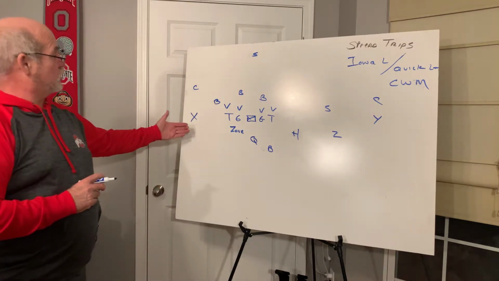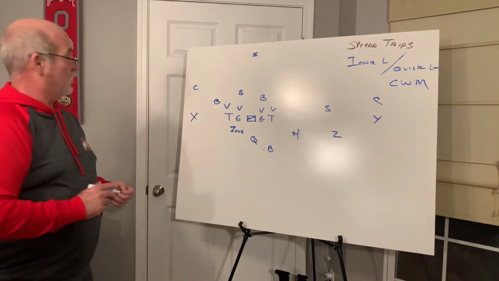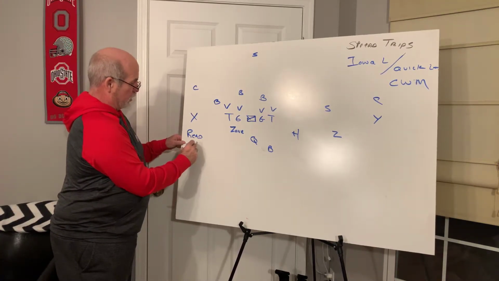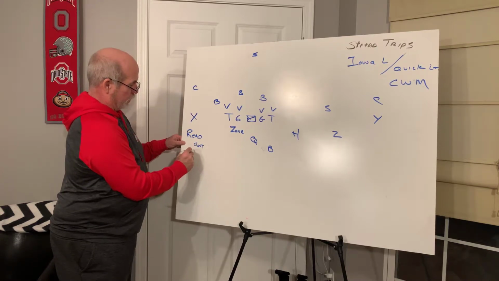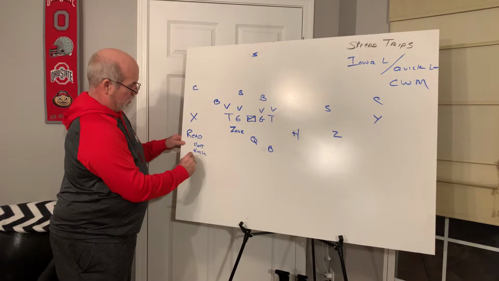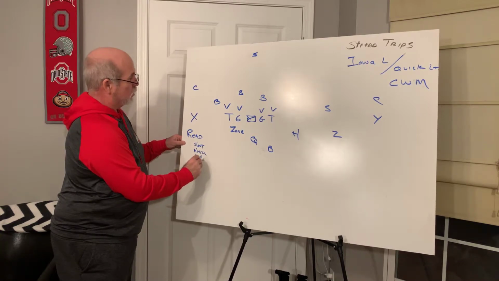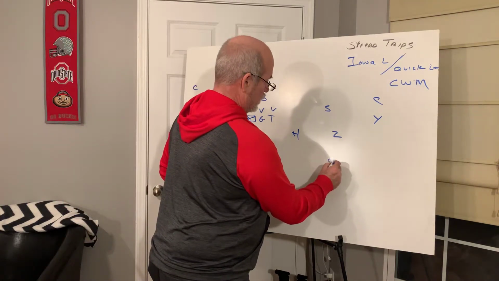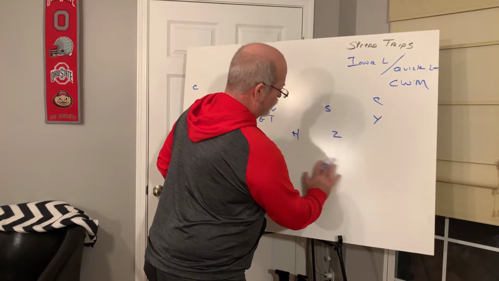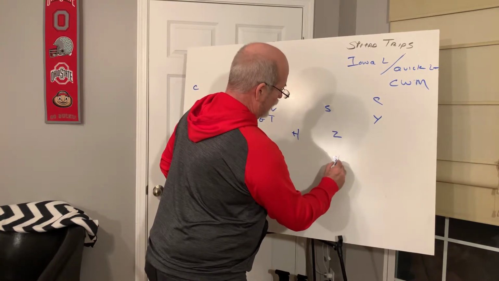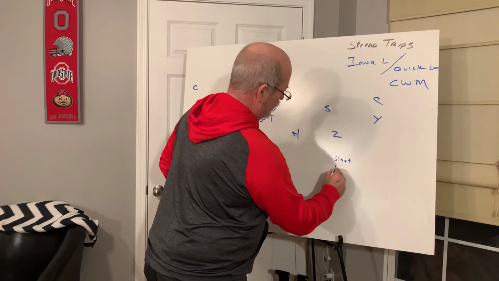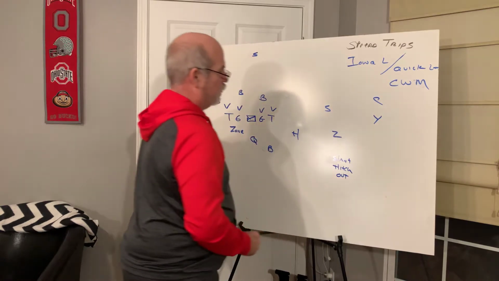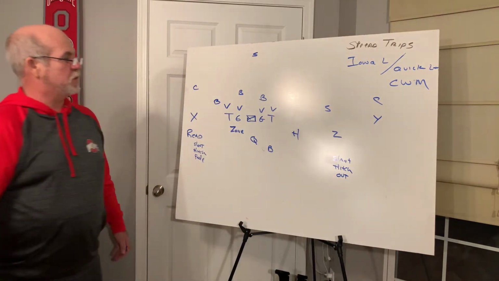The quarterback has the choice to always go to the short side X, who is running a read, which is the option of her running a slant, a hitch, or a fade, depending on the coverage, or a quick two-man concept over here, which could be slant, hitch, or out. We'll go through each of those routes in a minute.